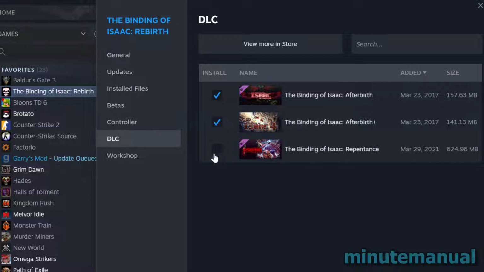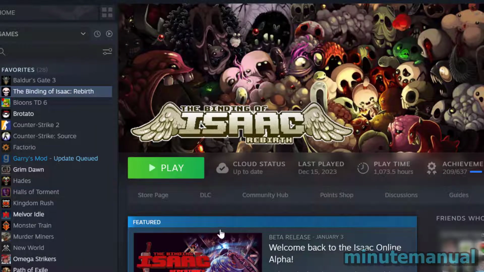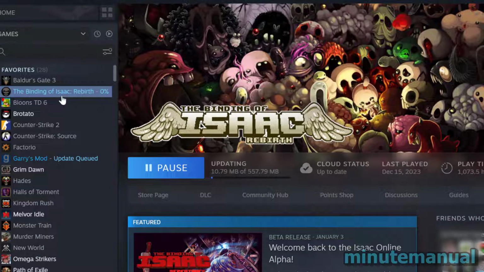So it's very fluid and streamlined. All you have to do is right click on the game, click on DLC, and then click the tick, and then the DLC will automatically adjust onto the game, or if you've removed it, it's going to remove itself. It's as simple as that.